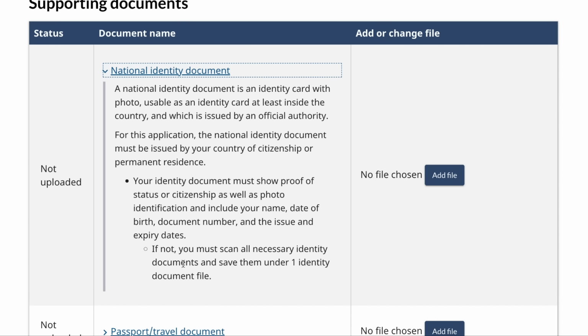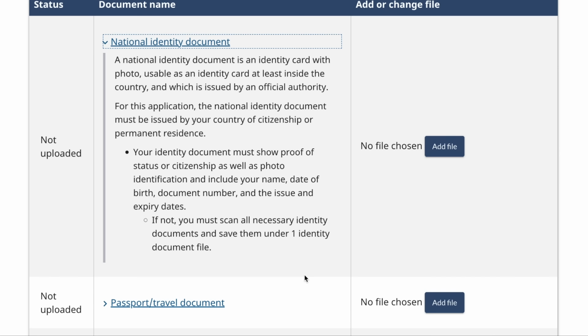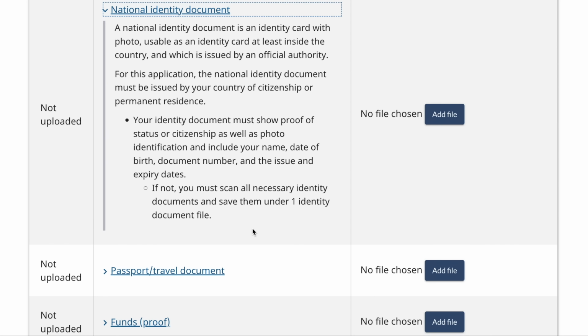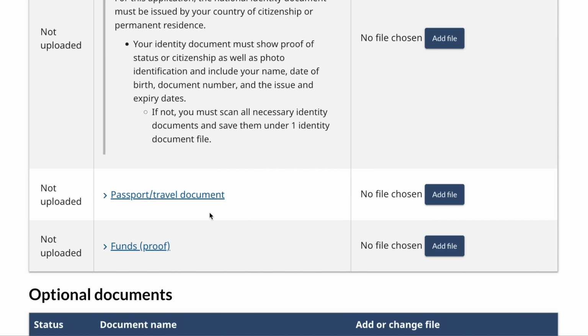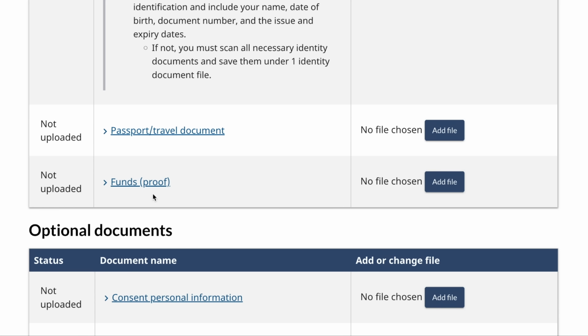You must scan all necessary identity documents and save them under one identity document file. So if you have multiple documents, just make a PDF and upload it. In this case, you will just upload the passport, and then again in the passport travel document, you will upload the passport.